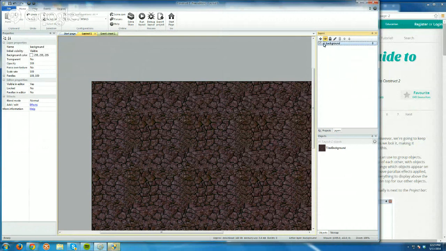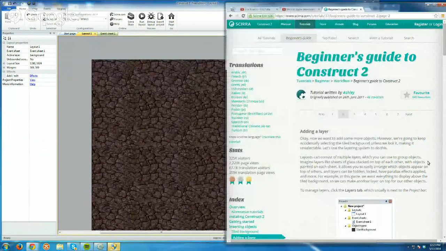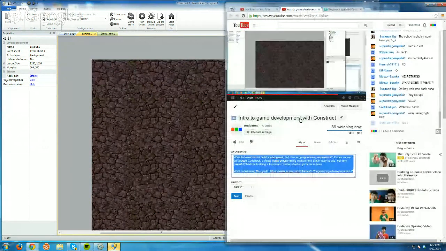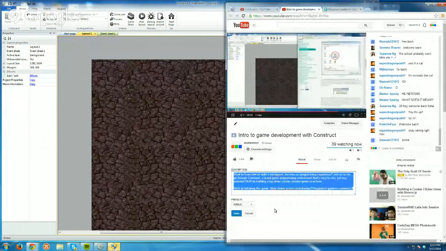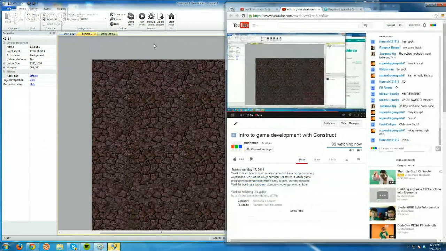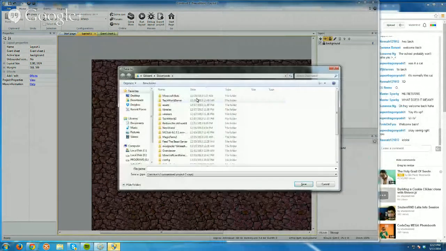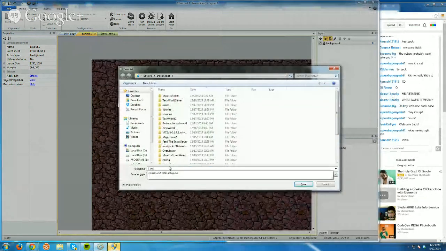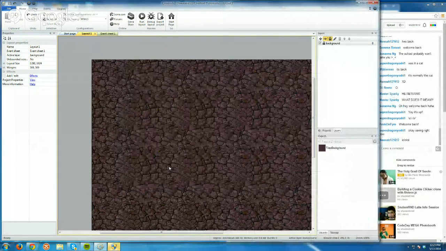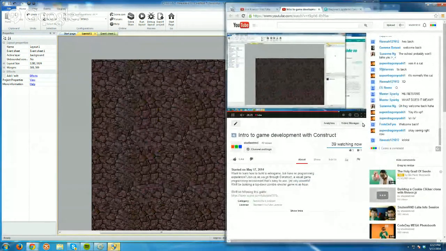And we're going to click on this Lock button. So now we can drag whatever we want, but we're not going to mess up the background, which is really good. We don't want to accidentally mess up things. So maybe I should save, just so I don't accidentally lose anything in Construct. Okay. Great.